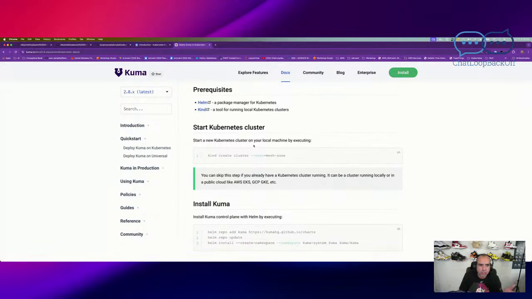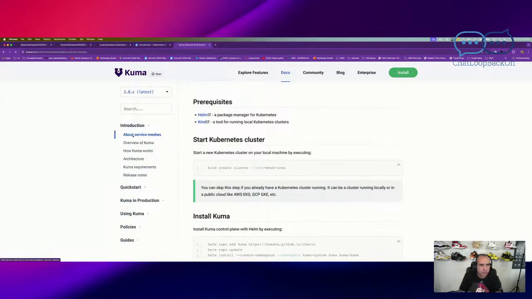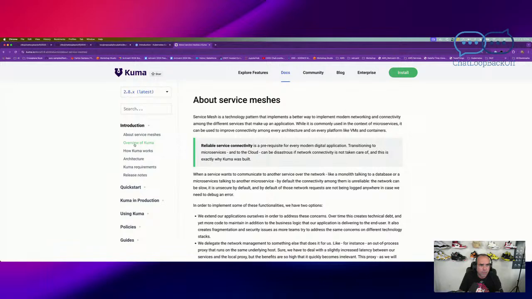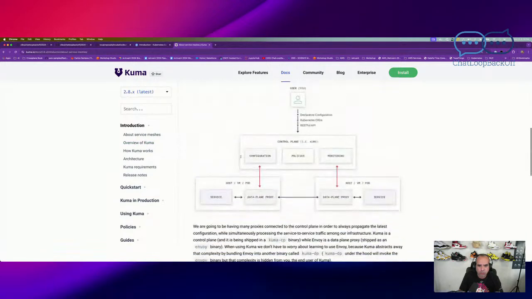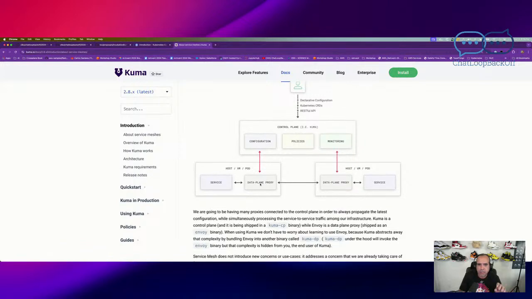They have a very quick start for using service mesh to connect these two applications and adding the Envoy. If you want to look at the introduction, it's very good in terms of the architecture. Just some nomenclature: they call the data plane these servers, these Envoy proxies.